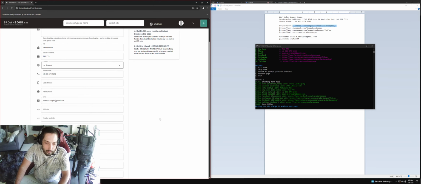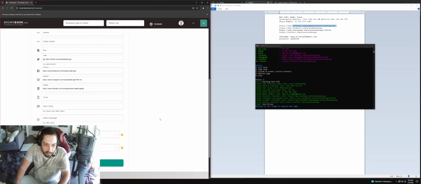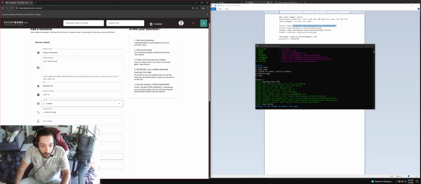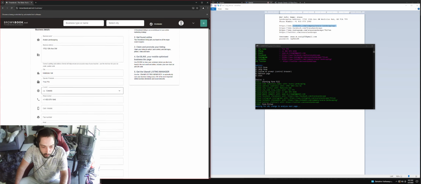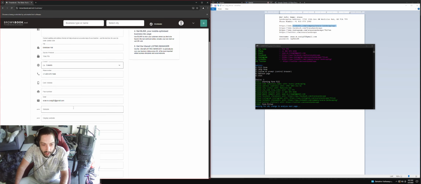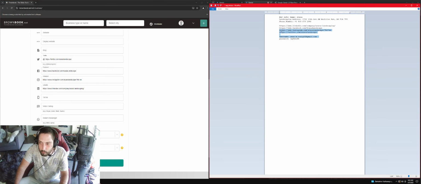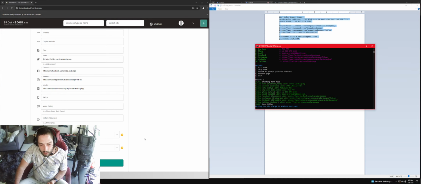And once again, filling out the form manually would have taken about that long to fill out each field, and it was able to do 90% of the whole form. And I can add all this stuff in, like website and blog and all that, and it would work. This is just the information that I made available to it as a test and proof of concept. So it's obviously working, and it's doing what it thinks it should, which is correct.